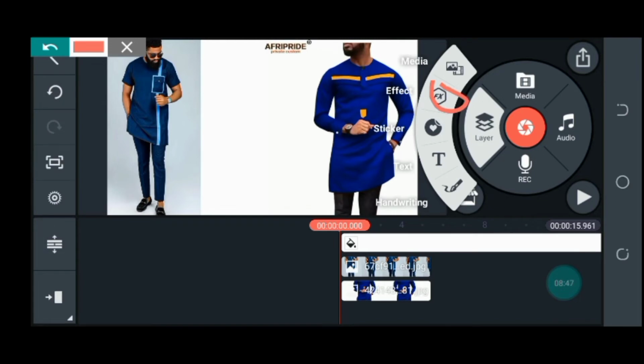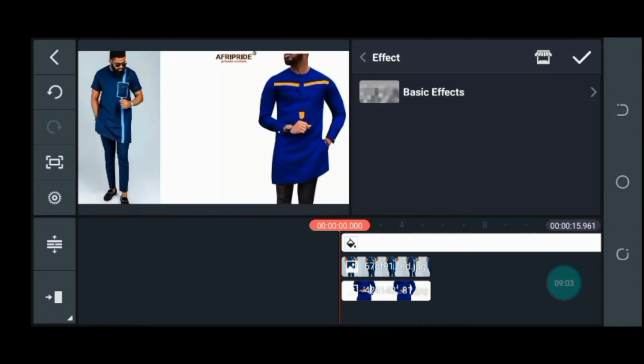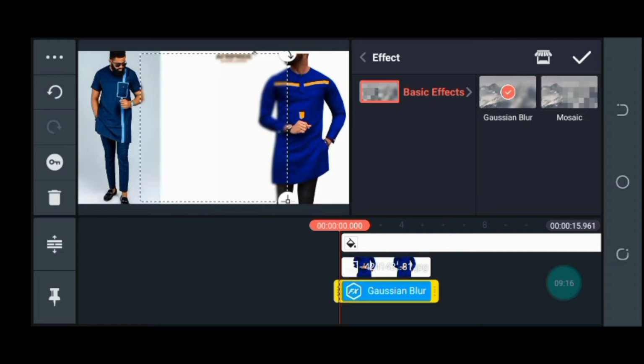After media is effect. Now once you click on effect, if you notice on the second image I brought in, there's a watermark there. And I want to take off that watermark. What I do is I click on my effects. Then you see we have two effects here. We have the Ocean's Blue and the mosaic. And I love using this because it will give you perfect what you need. So have you seen that?